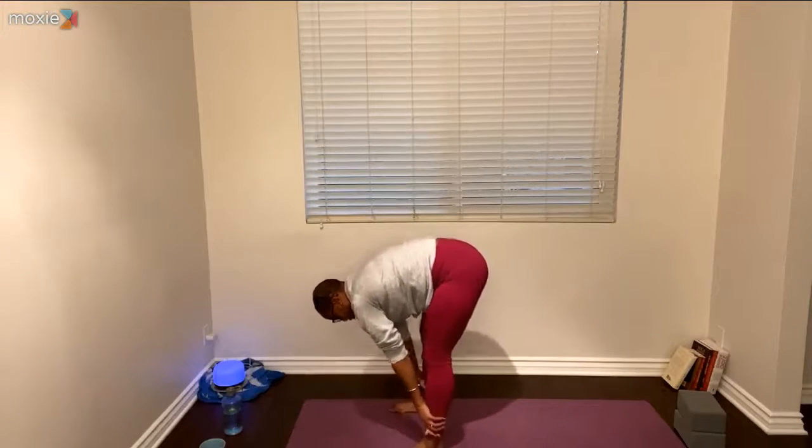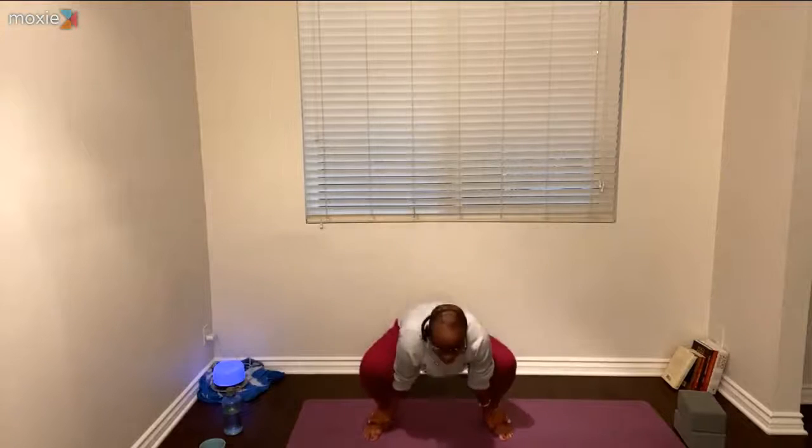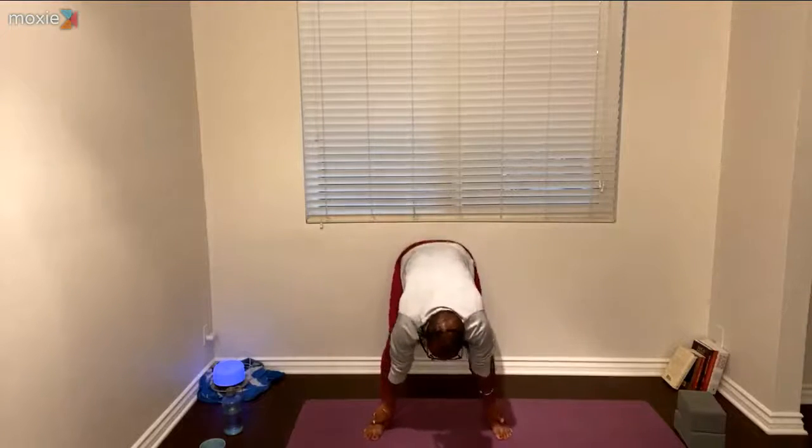Let's heel toe open just a little bit. And from here, let's grab our ankles. And I'm just going to face you so you can see. We're here in our forward fold, just in a slightly wider forward fold. We're just going to grab our heels and kind of open up. Make sure everything's open in the back.